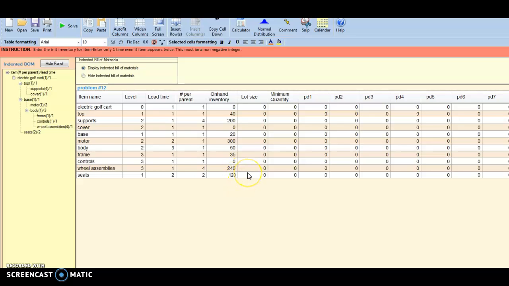Again, I suggest you proofread all of these. Again, 0, 40, 200, 0, 20, 300, 50, 35, 0, 240, and 120.